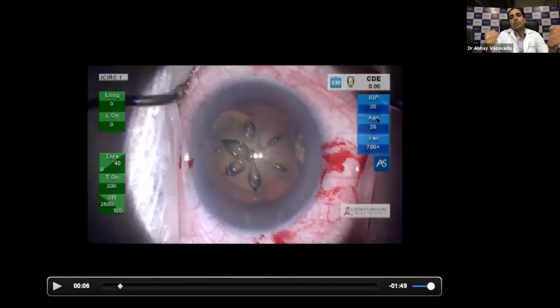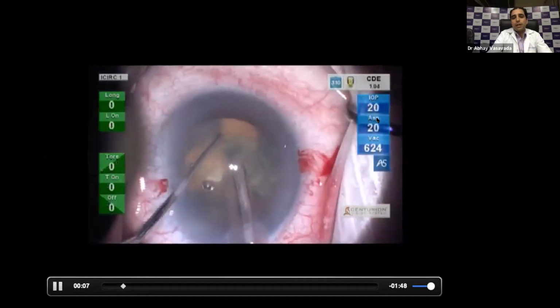Because what that does is the eye collapses, the eye forms again, collapses, forms again. That causes a lot of stretch to the eye, that is discomfort to the patient, which is typically seen as patients shouting inside the operating theater. And what it also avoids is too much trampolining of the anterior vitreous phase, which often leads to anterior vitreous detachments, which can have long-term sequelae in these patients of high myopia.